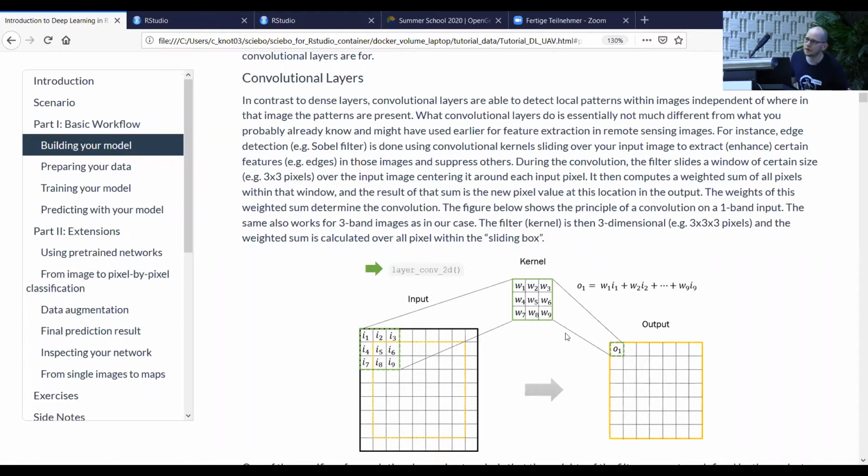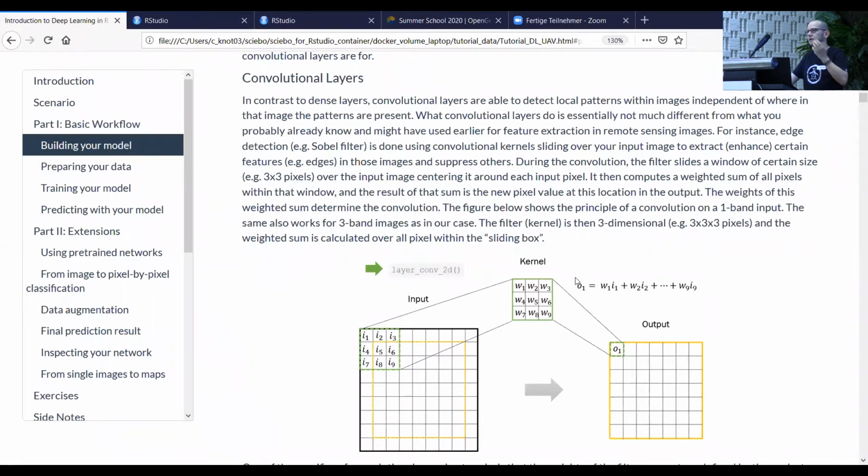How do I define the number of filters? That is a choice of the architecture of the network, so to say. There are several best practices, but I wouldn't feel in the position to judge which is the best one. But what you have to keep in mind, of course, is that the more filters you have, the more parameters you get. So I would say as many as needed, but as few as possible, because the more filters you have, the more parameters you have.